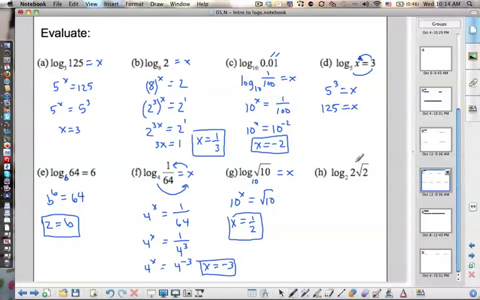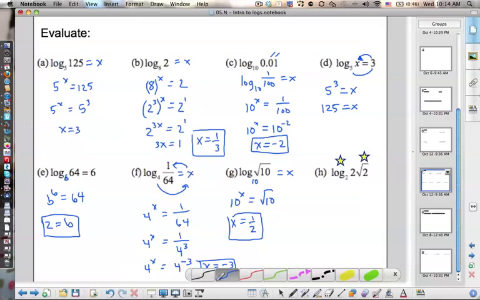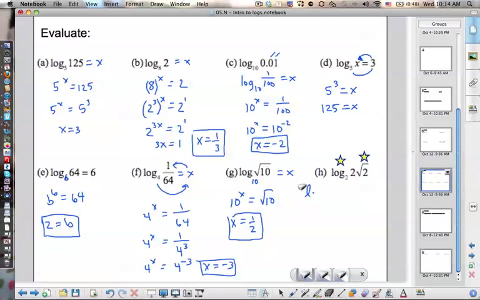And this one, I like this one a lot. I would put a star next to it because that one will definitely come back at you. Log, 2 to the x equals 2 root 2. So we have to express this right-hand side the same as the left. 2 to something, not 2 2's. We've got 2 pieces here. We need one of them. So 2 to the x equals 2 to the 1 and 2 to the 1/2.